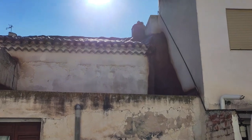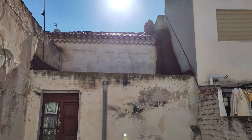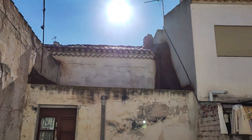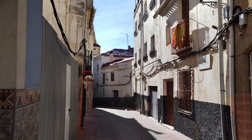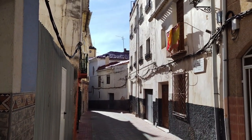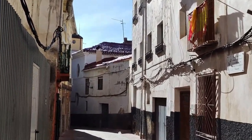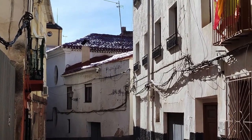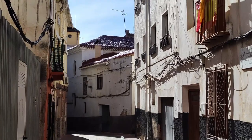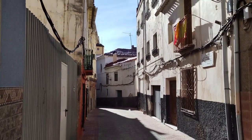Well, guess what? When the paint was on, it didn't get any better. I was mad and disappointed. We had paid a lot of money for something they were doing wrong. Yes, the roof was isolated, but the aesthetic part is very important to me. I was already sad to see the original tiles going, so seeing a completely different color totally threw me off.